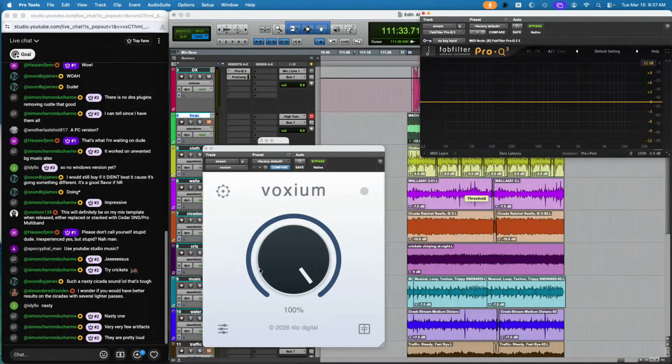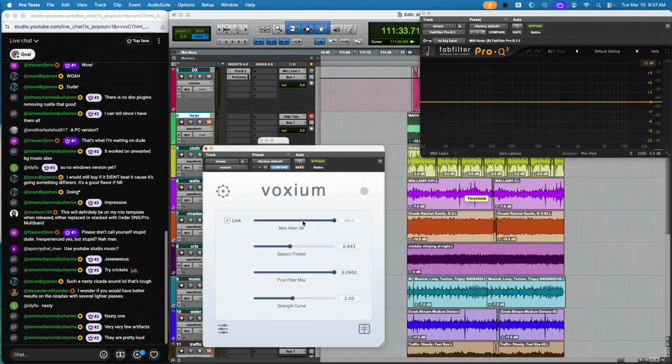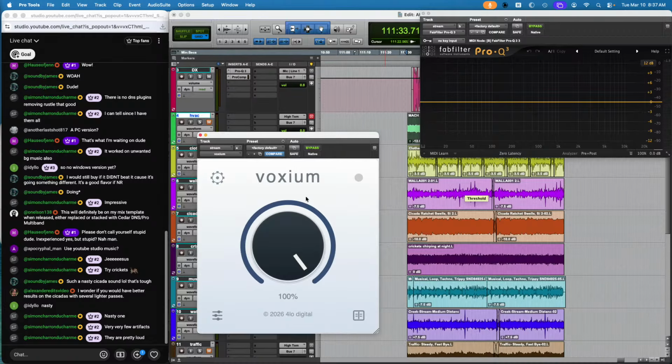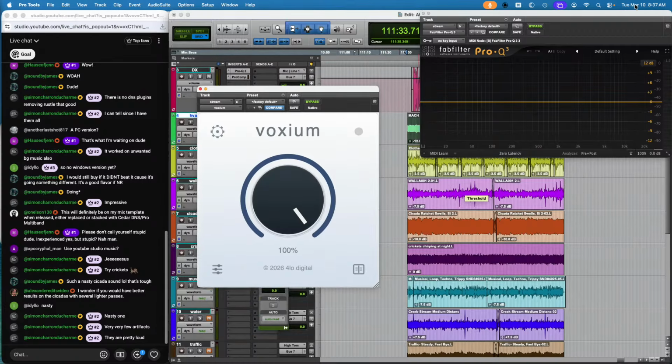The other thing it allows you to do, if you process it and there's something left behind, like a hum or a little artifact with a certain cricket chirp, or a plane goes by, then you can deal with it in the file instead of having to go in here and automate this and then go in here and automate these and take the link button off. You don't have to do all that. The audio is printed. It goes with the session. So if you go to a studio that doesn't have this, who cares? You've made audio files.